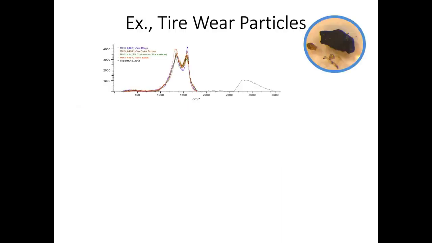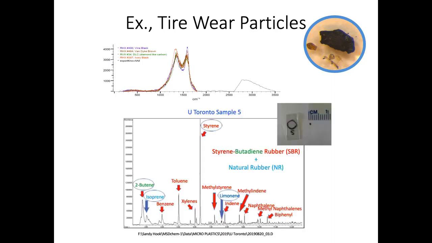And so for example, for a tire, this is the Raman spectrum that we get, or some of the spectra. And a lot of it just relates to the dye. So we know there's a dye in there. We know that it's black. Sometimes we just see fluorescence, a big hill, but we don't know what it is. And with pyrolysis GCMS, you can see that styrene butadiene rubber that's in there. So this was work done by Ashok Deshpande at NOAA. We sent him basically a plate of 20 pieces of tire rubber and didn't tell him what they were, but it's pretty obvious when you look at it what it might have been. And he analyzed them, and he's still working on analyzing more for us.